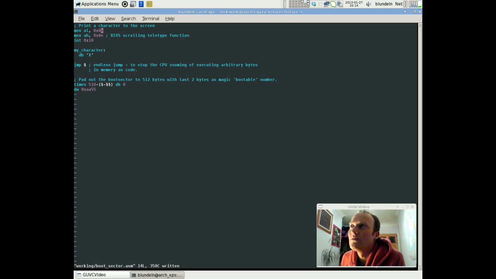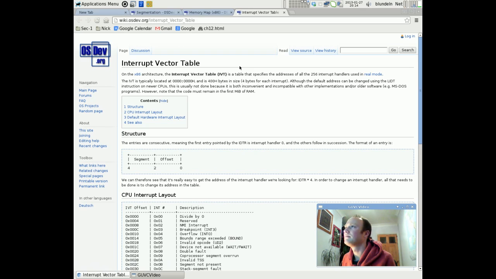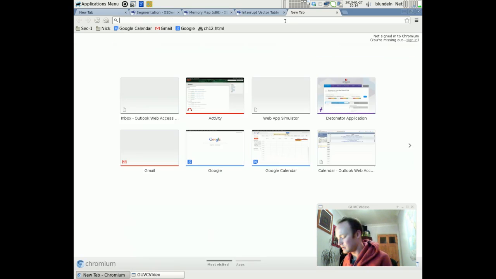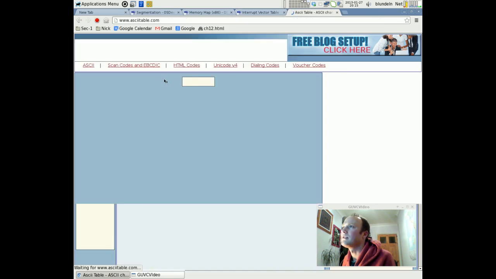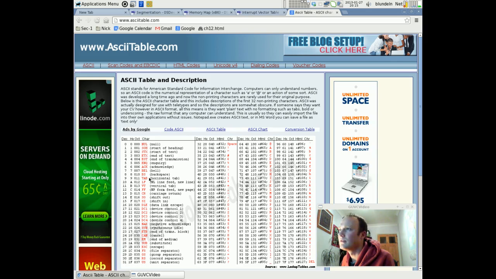This is actually loading the number 6 into the register. So this will be printing the ASCII character 0x06. Let's just look on an ASCII table to see what that is. See this on the website. So we were in hexadecimal. Yeah, it was a non-printable character that I printed, so it just printed some random thing.